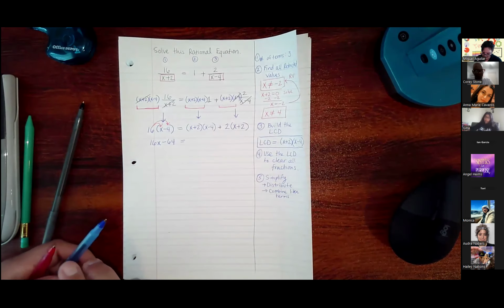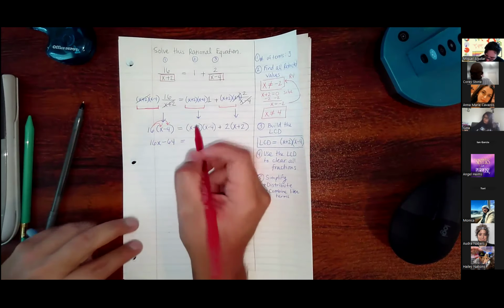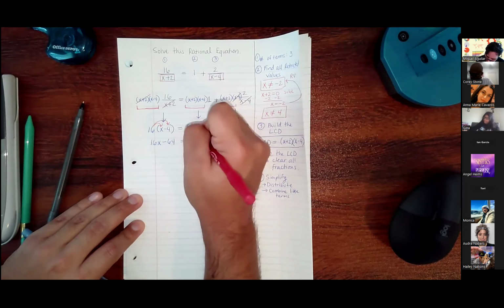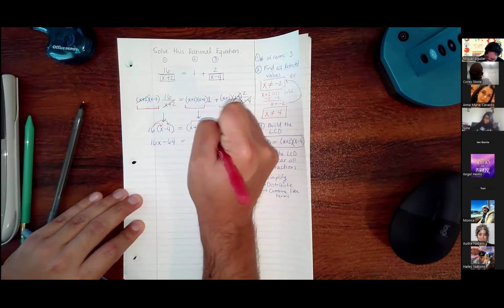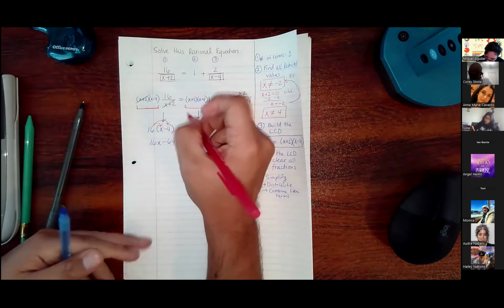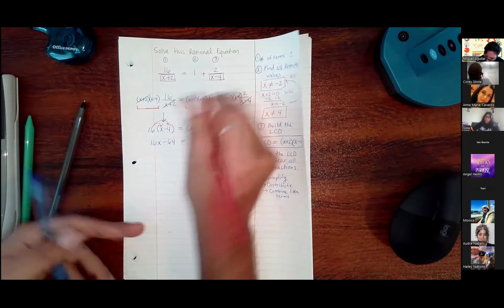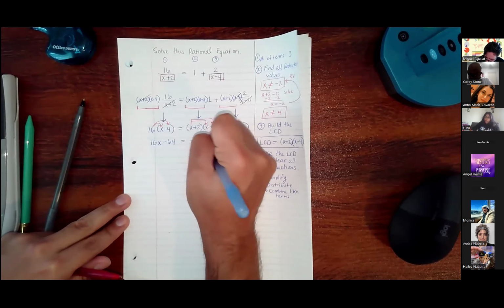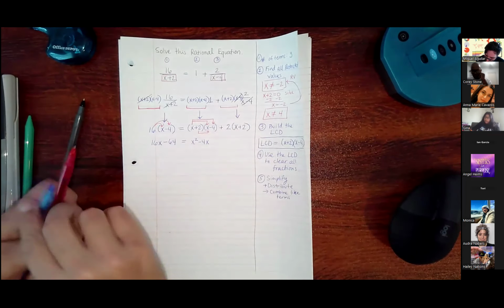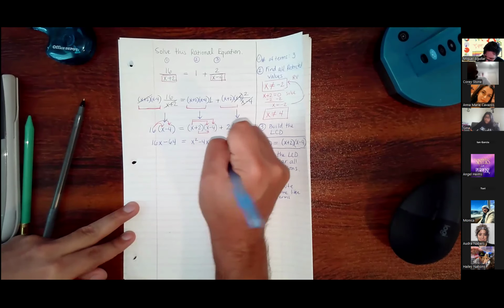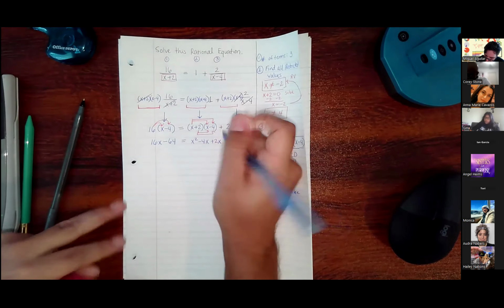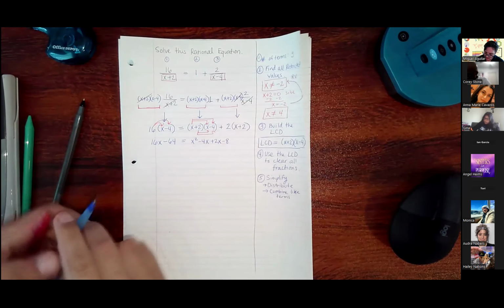So you want to take your time here. When you have these two binomials, we need to FOIL or just distribute that out. So x times x gives you x squared. X times negative 4 gives you a negative 4x. 2 times x gives you a positive 2x. And then 2 times negative 4 gives you a negative 8. You guys okay with that?